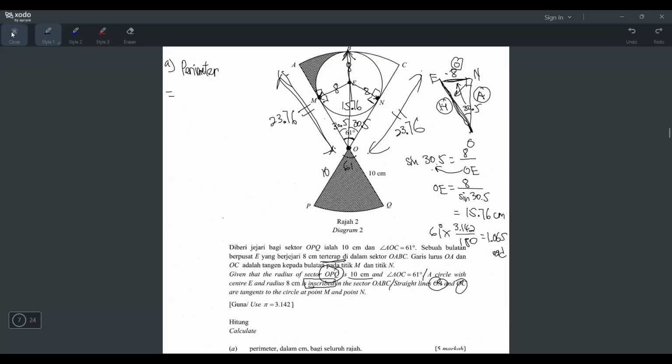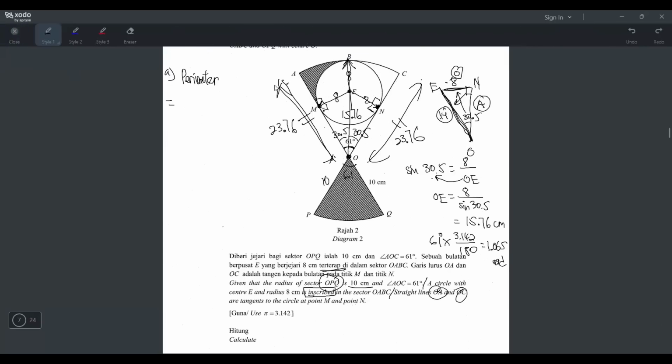Now we can start to add. The first line I will do is I'll take 23.76, and then plus 10. I times 2, because I have two lines here. 23.76 times 2, and then bracket plus with 10 times 2 also. Right? So added, added, added, added. And then two more lines, which is the arc. So the next line will be this arc here.